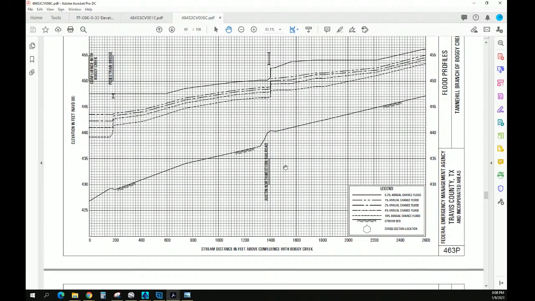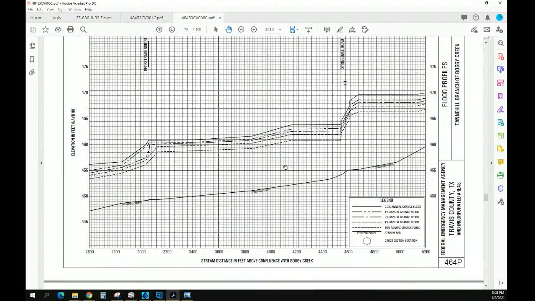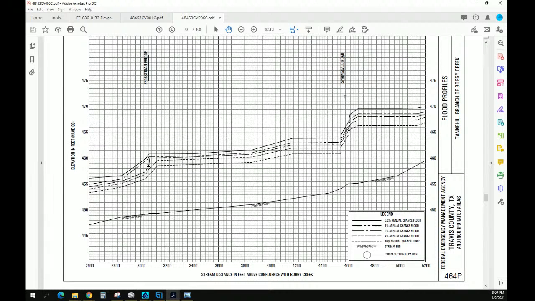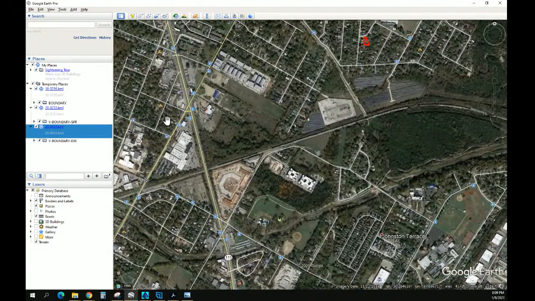Railroad. Springdale Road. Springdale Road.